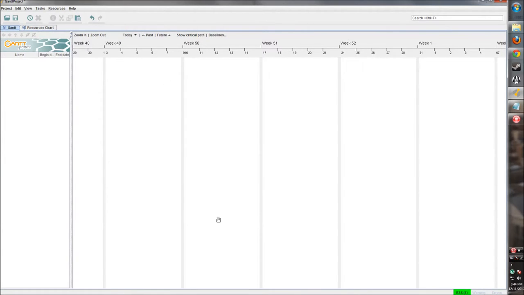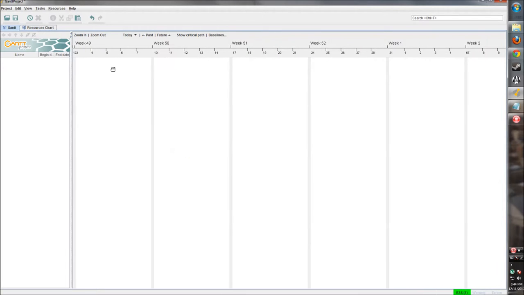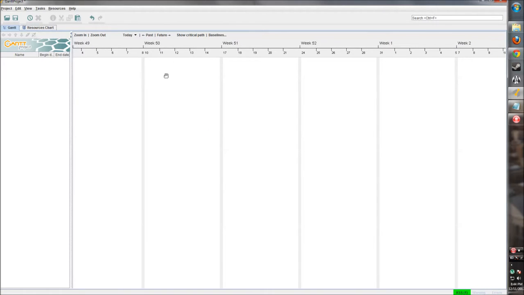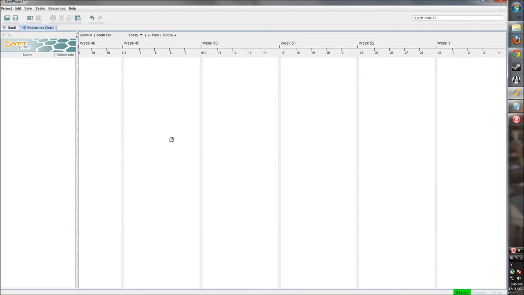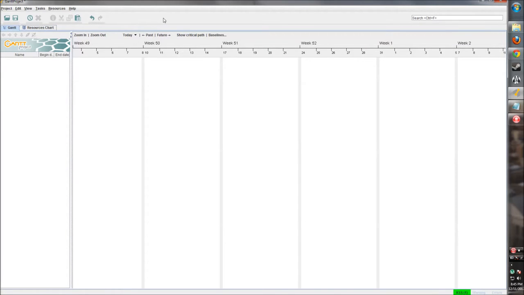So you'll see this big main area in the middle here is where everything will be happening. This is where all the tasks will be laid out in a Gantt chart fashion across the screen as we add them. You can manipulate the chart through this main area as well as through the properties of the task itself, which is helpful because then you can see it as you're changing it. If we click on the resource option over here, we're going to see all of our resources as we populate them and what they're working on as the schedule advances, when they have time to work on things, that type of thing.